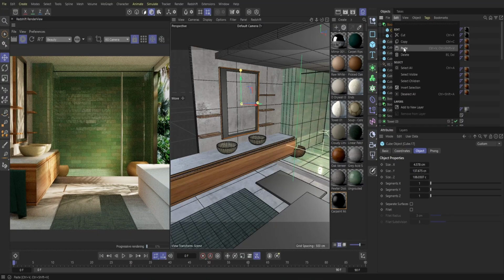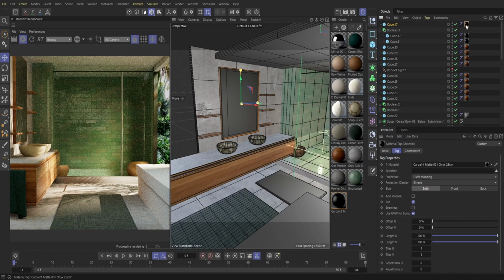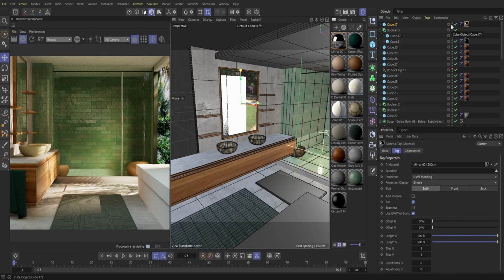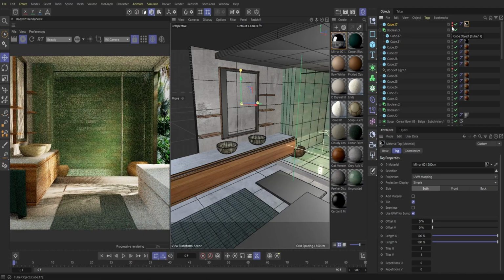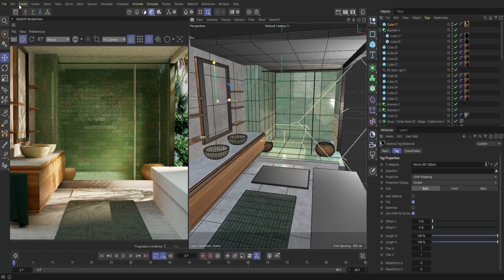And then we'll throw in that cube. And then we'll kind of put the mirror texture on top, and that is looking good there. So cool. So for now, I'm just going to turn this off just so it's not slowing down the render view here. All right, so next up, we're going to go into our Redshift library here.